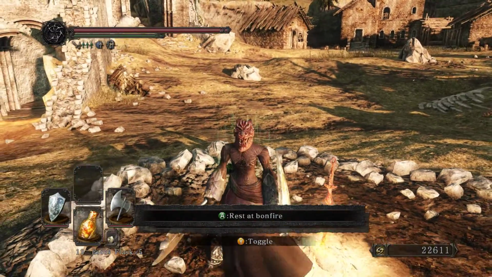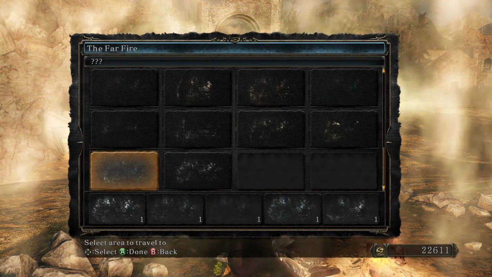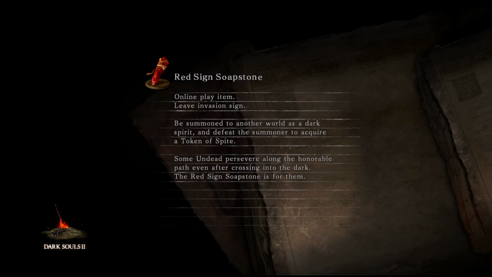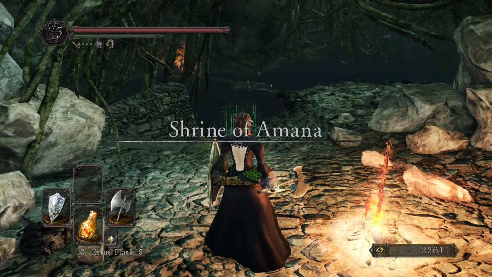Alright, so that is the castle part 2. I'm going to head back to the Shrine of Amana bonfire. And that is going to do it for the video. Next up, lots of running through the water.